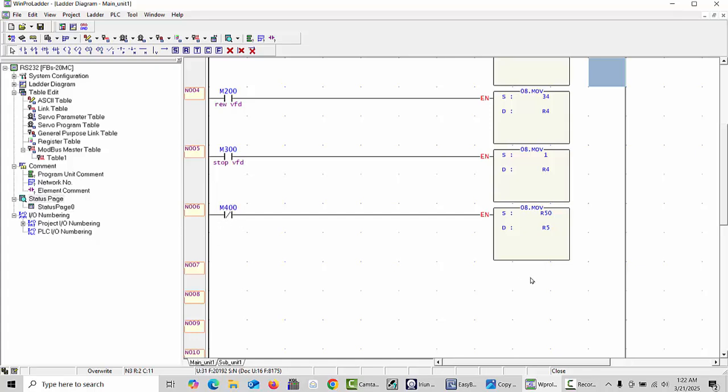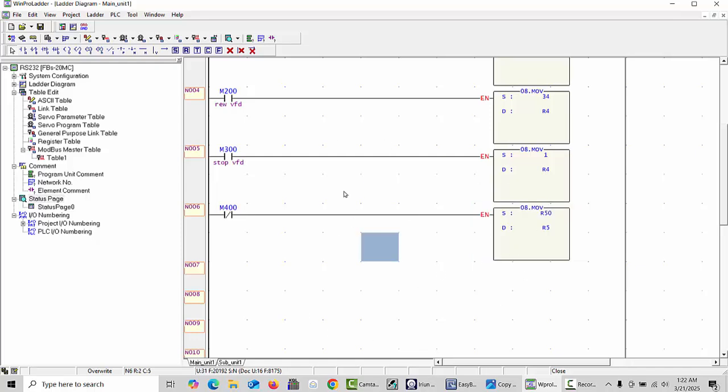I just use the closed contact because there is no need to make it on and off. When you type any value in R5, for example 10 hertz, you have to write 1000. After that this value will be moved into R5.